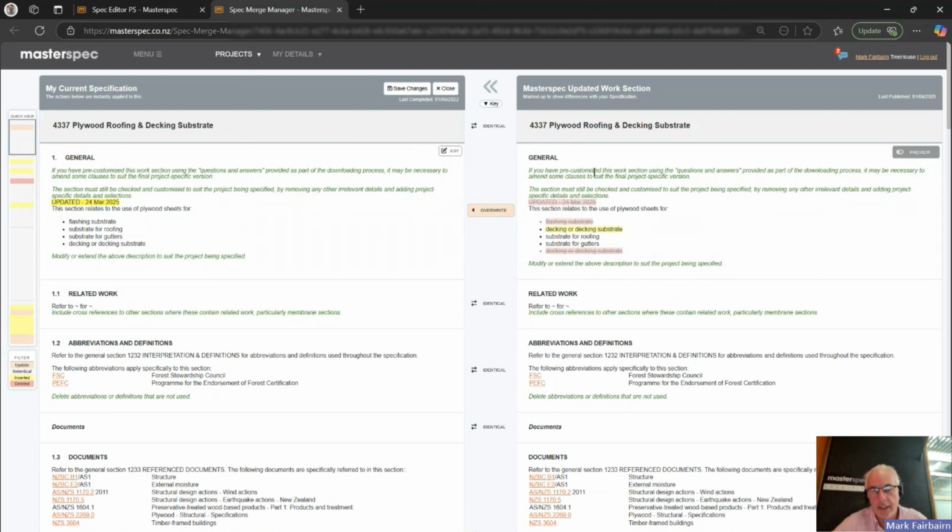And over here, you'll note that it has actually taken account of that and tells you what the differences are back here as well in the section. You can continue to edit and update in the same session if you want to.